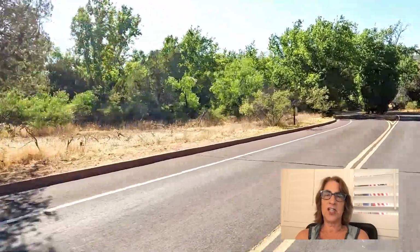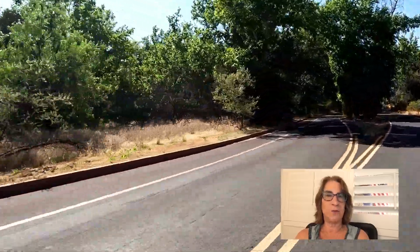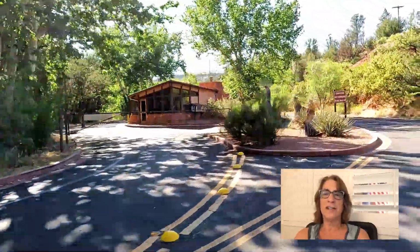However, when you get into such high scale, high price real estate, before you're able to take a tour, the listing agent usually requires you to provide them with proof of funds. So I would need that in order to schedule an appointment. But if you're ever interested in a beautiful upscale property, there are two of them right here in the Red Rock Loop.